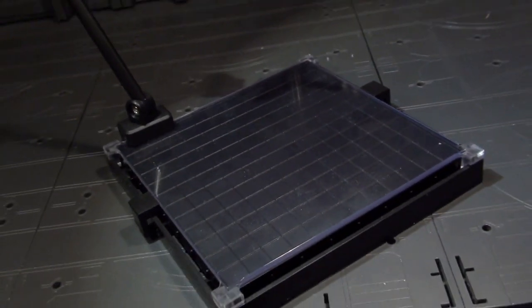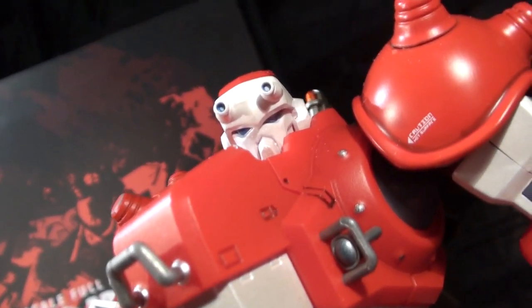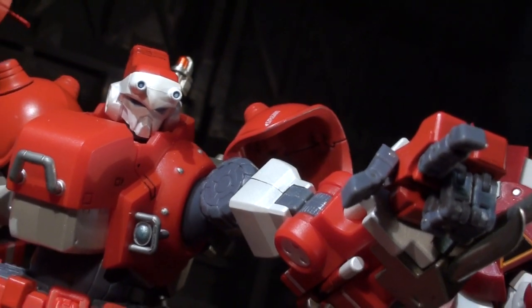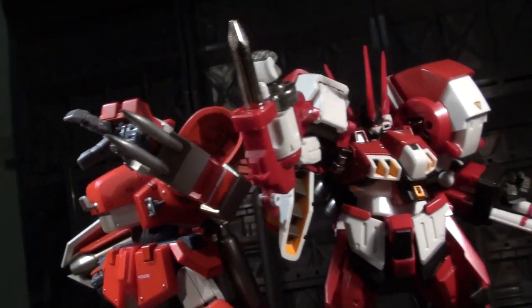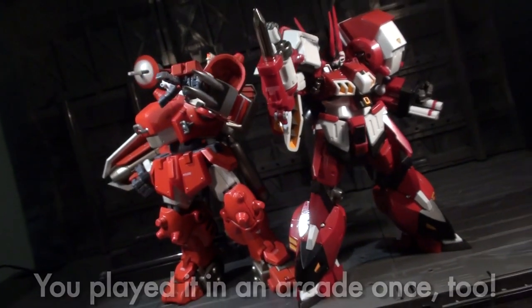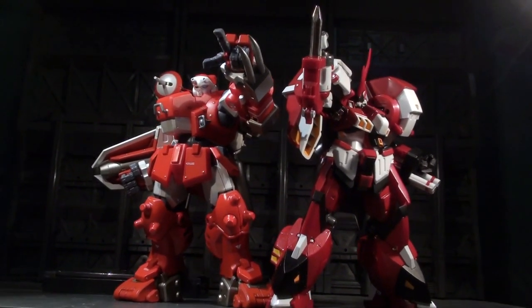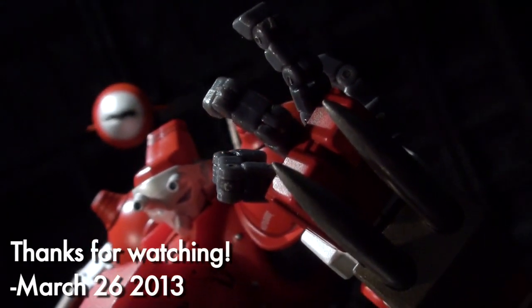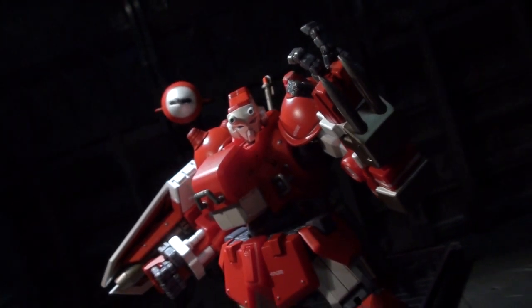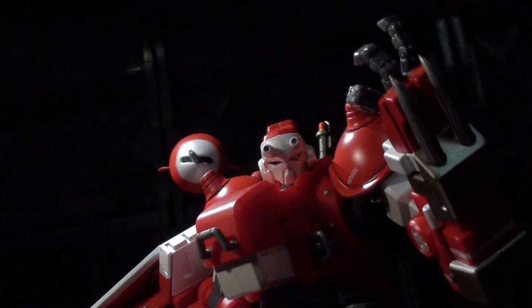Sentinel has impressed me in the past, and the Riobot Bloadia is a great representation of everything they do well — great presentation, engineering that thinks outside the box, and that indescribable in-hand feeling of something that is properly premium. The Bloadia is an action figure that works with you; when you try to play with it, everything it attempts to do it accomplishes with a touch of extra flair every single time. I have barely any interest in the source material of Cyberbots outside of the one time I played it on an emulator, and I would easily say this is one of the nicest robot action figure releases of 2013 — impeccable. I highly recommend this to anyone who likes robots or action figures. This has been internet personality evangelist, and I should mention that Sentinel have gotten their money's worth out of this base design — there are five Riobot Bloadias, and I'll be taking a look at one more as soon as I can find the owner of this scummy joint and get me some more tokens.